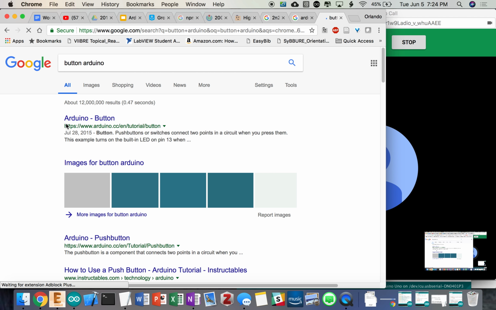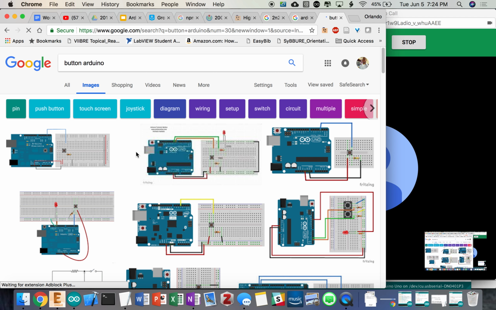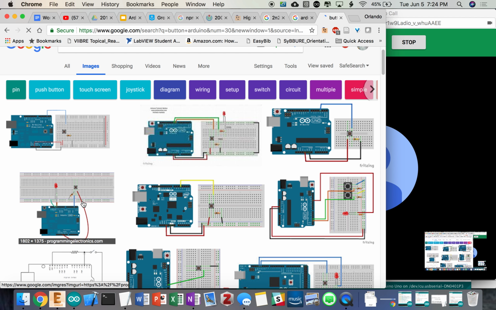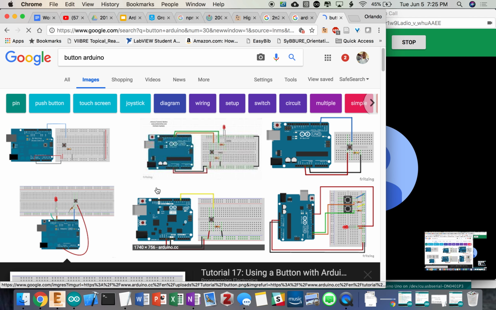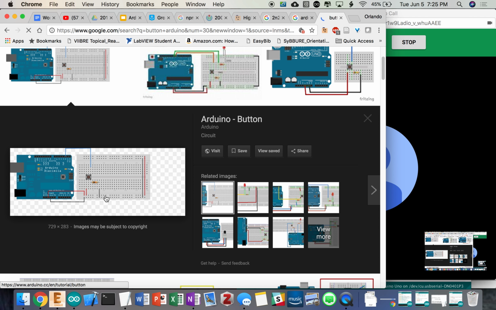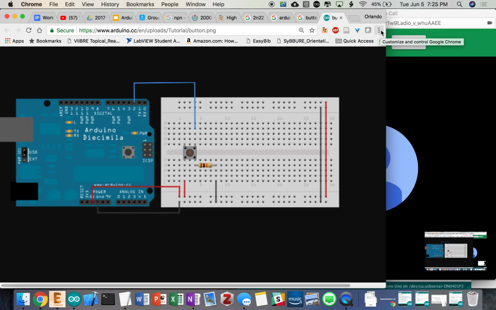The way I did the button, I do my button circuits a little differently. I add an extra resistor as well as a capacitor, for a couple reasons I haven't talked about yet. But you're probably good enough just doing this one here, like I showed yesterday. Okay.